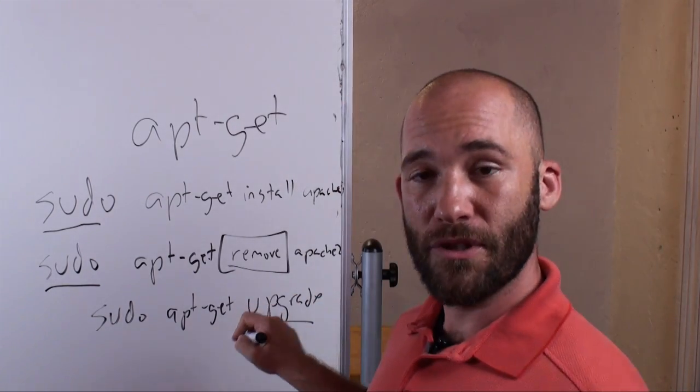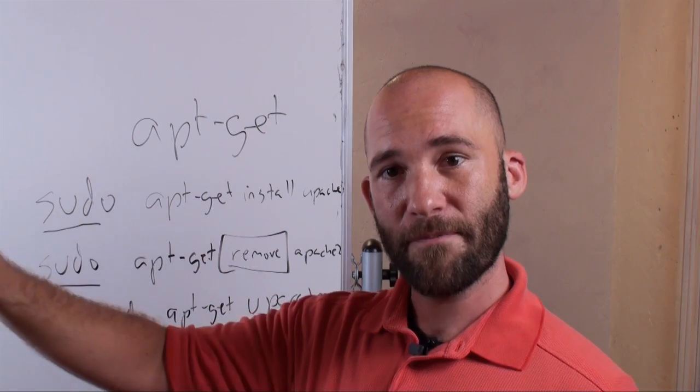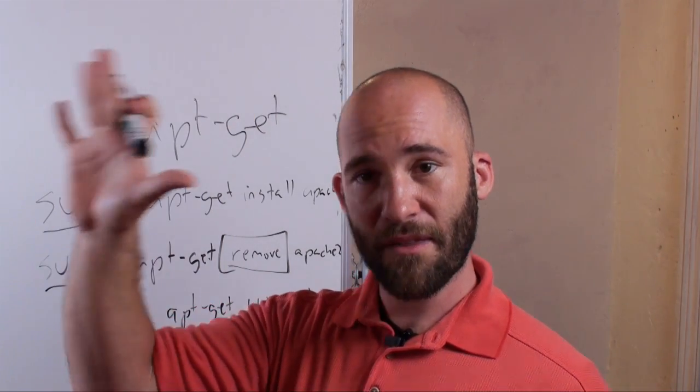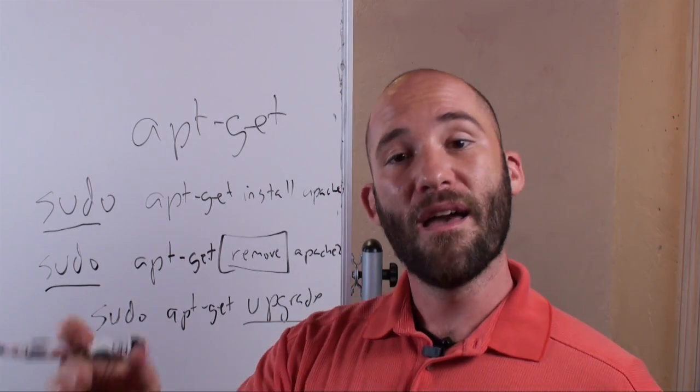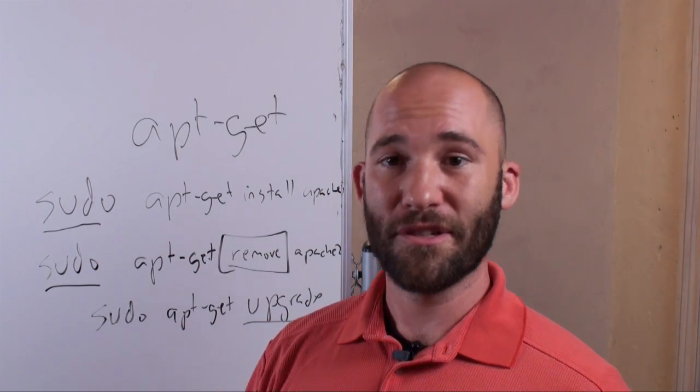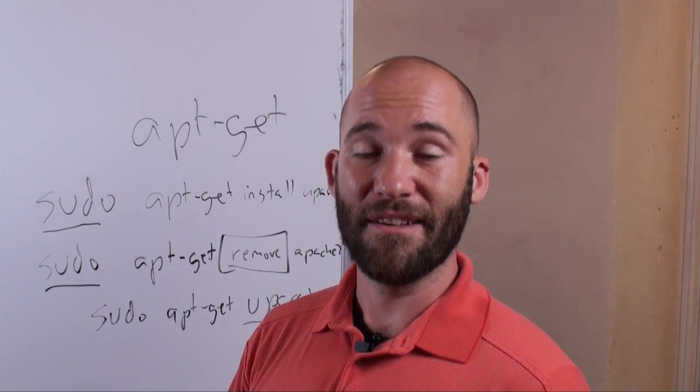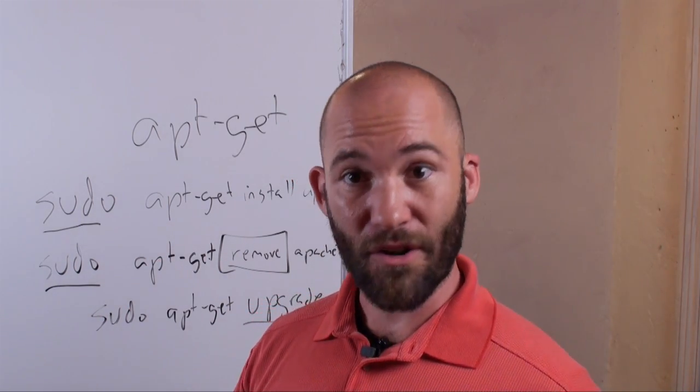What this command will do is it'll go out to that repository, see if software in the repository is newer than software that you have on the server, bring down that information, and then say, do you want to update your software? You say yes, and then it will automatically update all the software that you have on your computer.